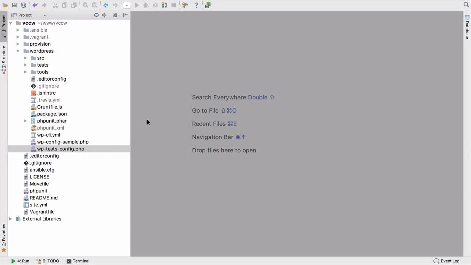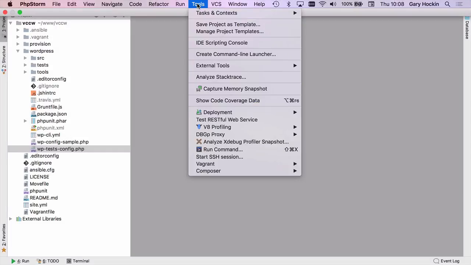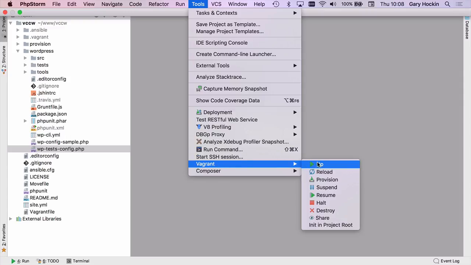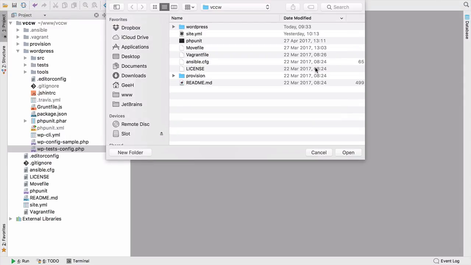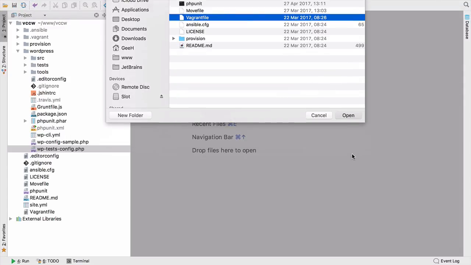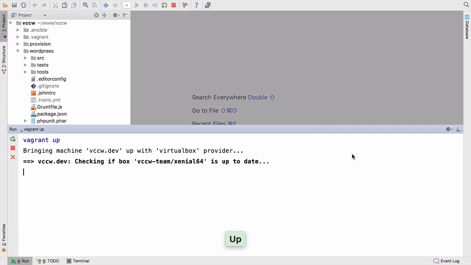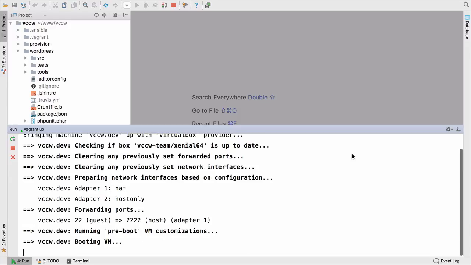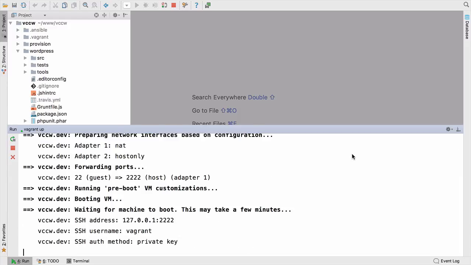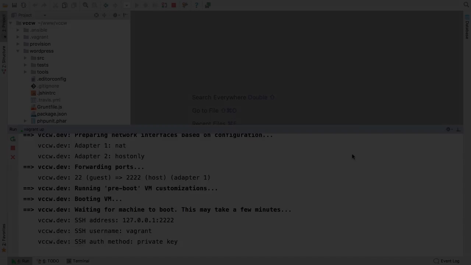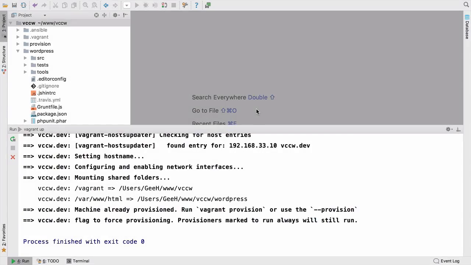We need to do one thing first, which is to bring up our Vagrant box. So I'm just going to go to Tools, Vagrant Up, to bring up that Vagrant box, and it's going to ask for a location for my Vagrant file, which is right there, and you'll see the Vagrant box coming up. Then we just need to do the same three things we did with the local interpreter: configure a PHP interpreter, configure PHPUnit, and create a run configuration. It's really the same simplicity as a local interpreter when you know what you're doing. The Vagrant box is up, so now we can do those three steps.